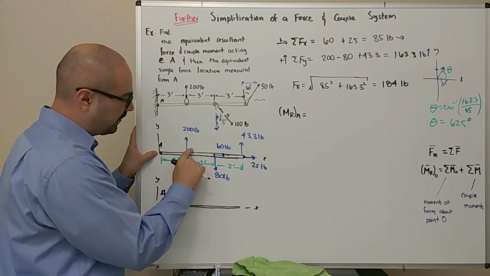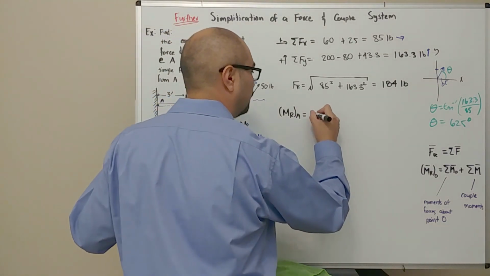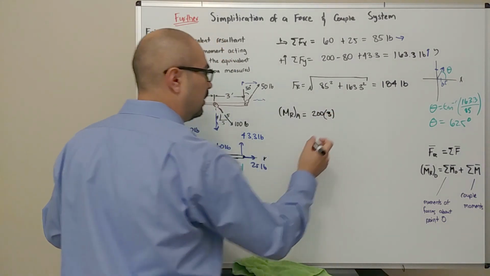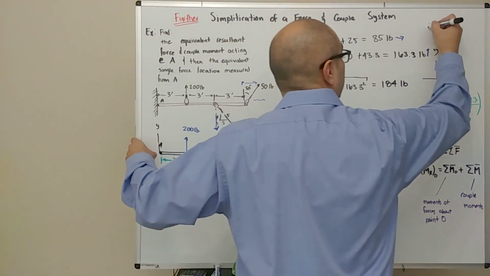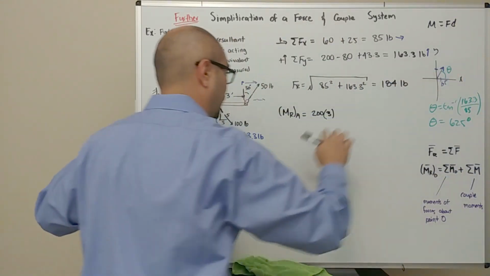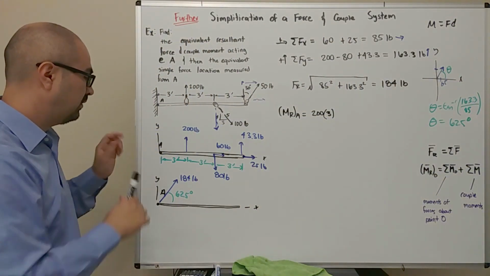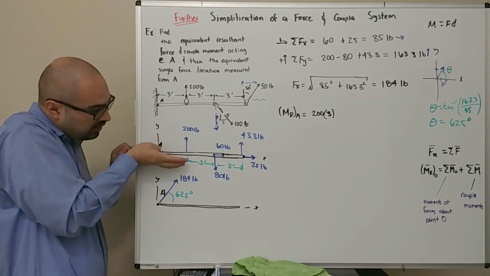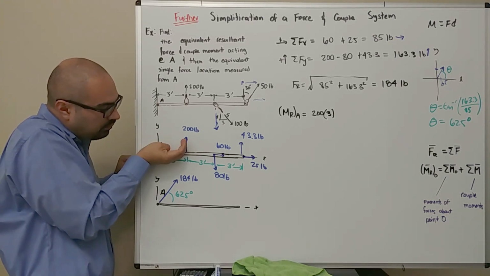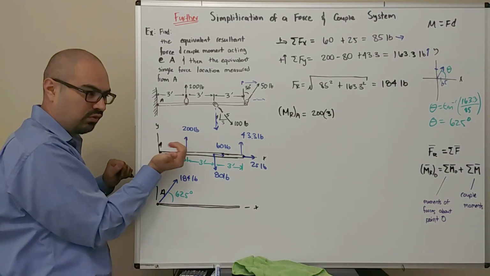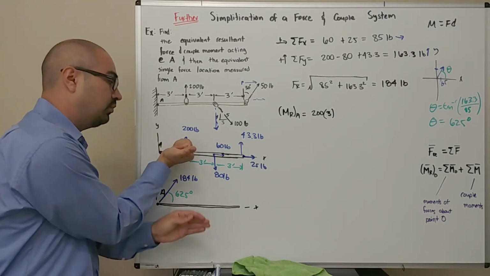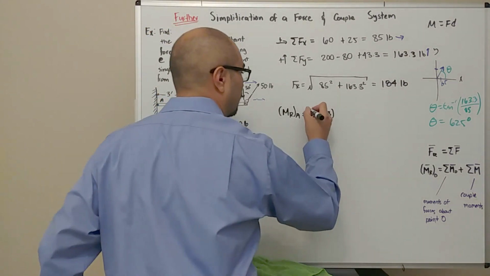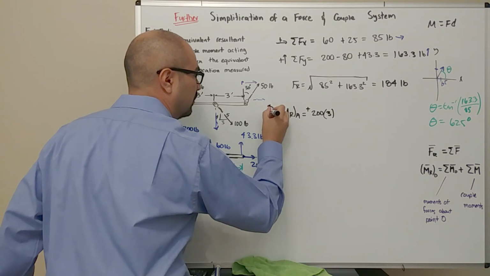So I'm at A, the first force that I encounter is this 200. So 200 is the force. The distance is 3 feet. So remember, moment is force times distance. We got the force, we got the distance. Next is the sign. So if I'm at point A, and this is my force over here, 200, this guy's going to try to make the beam rotate counterclockwise like this. So with the right hand, remember, if you have a thumbs out, or if you're working this on your sheet of paper, a thumbs up, that's a positive moment. Remember, counterclockwise is a positive moment.